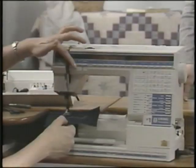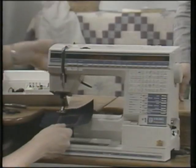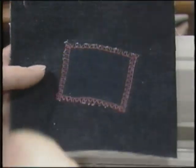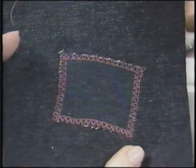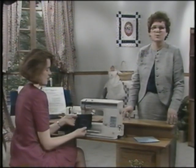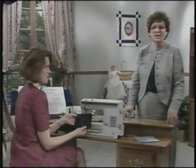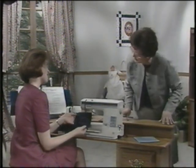L1, the tricot stitch or lightning stitch, is perfect for lightweight knits and wovens. L2, the 3-step zigzag, would be for medium weight fabrics. L3, the satin stitch in 4 directions, creates the look of applique. And L11, 12, and 13 would be used for heavier fabrics such as denim and canvas to stitch a strong, durable, attractive patch, perfect for adding design detail. You can use L2 to seam elastic into a circle as well for a strong seam. Isn't that great?